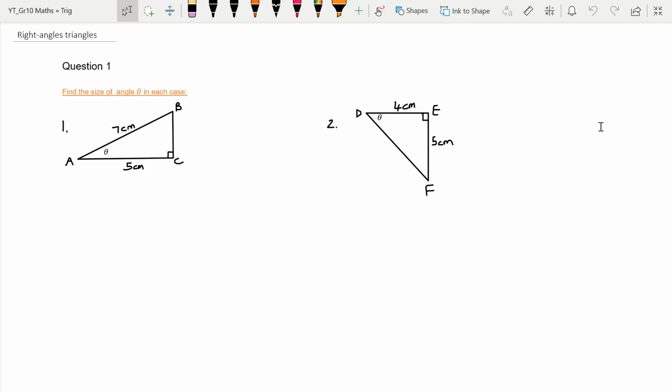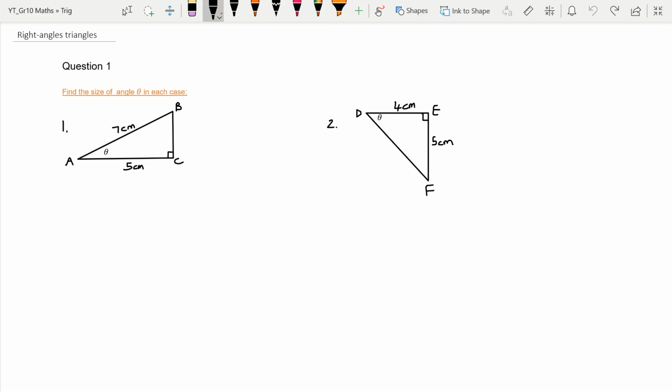In this video, we are going to find missing angles in a right-angled triangle using our trig ratios. If you think about it, Grade 10s, yes, we can find missing side lengths using Pythag easily, but we have no way to find a missing angle, because the sum of angles of a triangle is not going to help us, as we don't have enough information. And that is where trig comes in so handy. So let's jump in and do that.